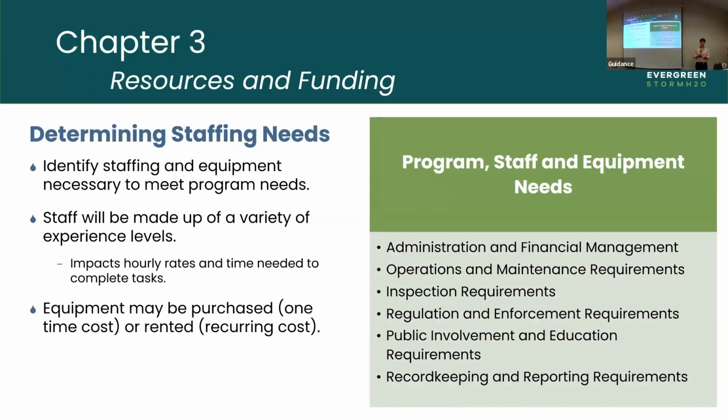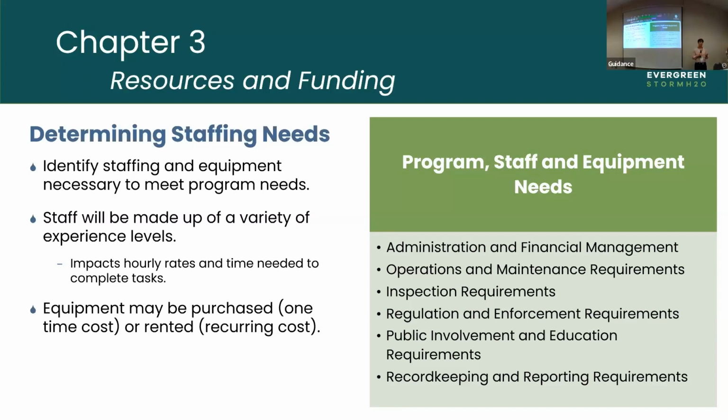So the next step is to determine staffing needs. Identifying staffing and equipment needs is something that's necessary to meet your program needs. The staff might be made up of a variety of experience levels, so it's important to include those different hourly rates and time needed to complete each task. And then equipment is something that could be estimated as a one-time purchase or as a rental cost.